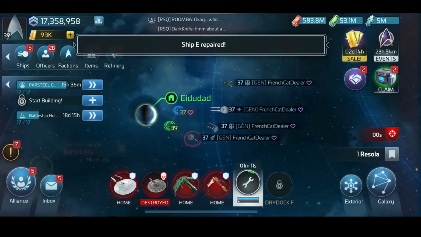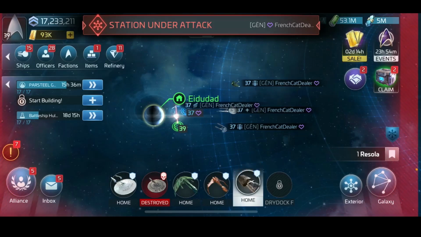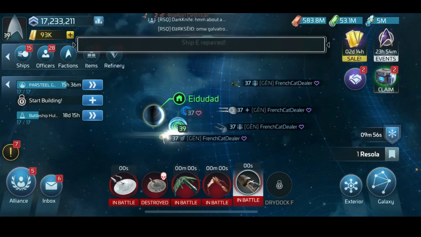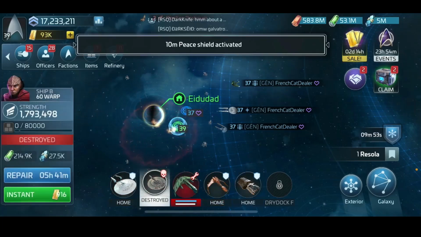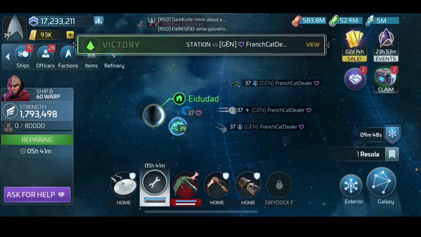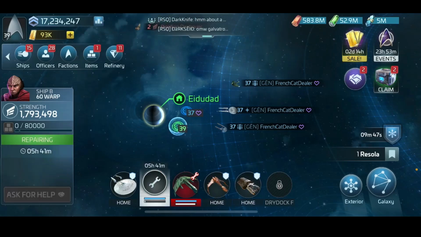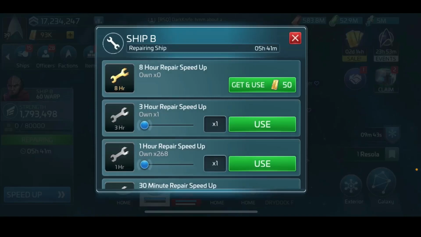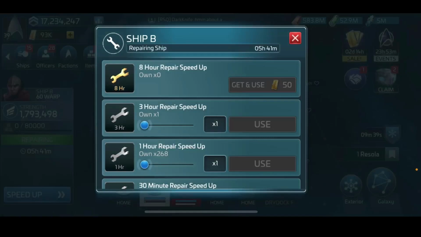Since this is just a temp video, FCD is going to tap my base just to help move things along a little bit here. And now go through, do the repairs to the ships. As you can see, I'm a very impatient player. Not always the most efficient way to do it.